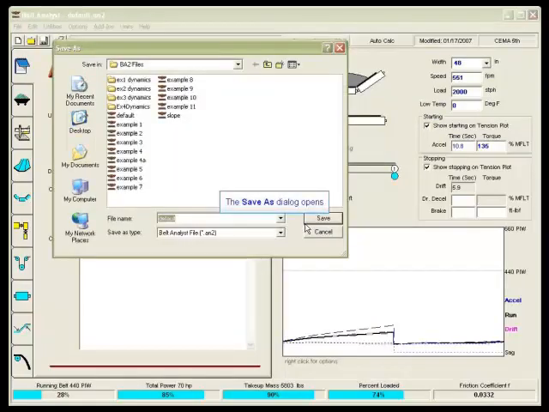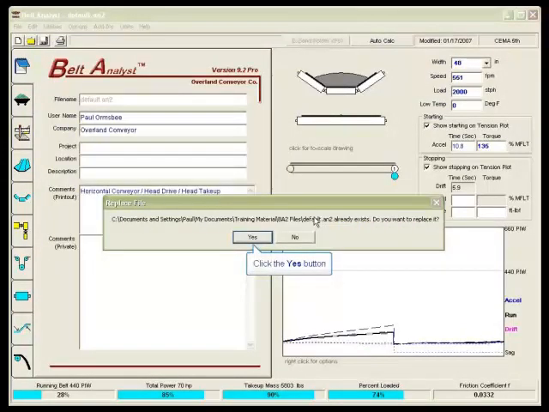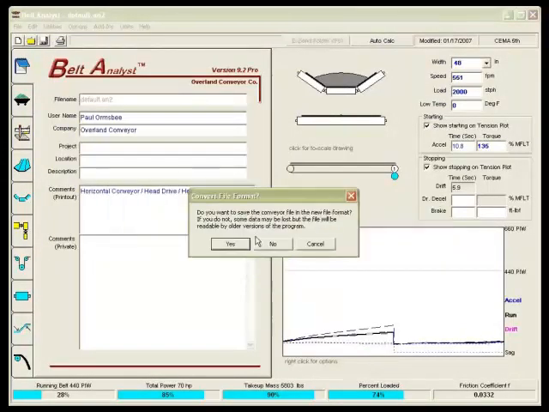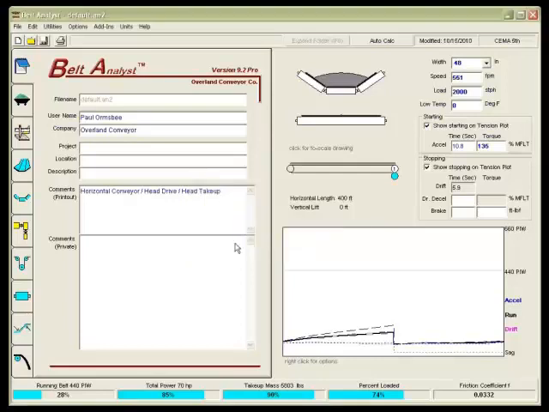So once I hit OK, it'll ask me, where do I want to save this conveyor? I'm going to save it as the default in this example folder that I have. I already have a file that exists, but I want to replace it, so I say yes. And then it will also ask me, do you want to save the conveyor in the new file format? This is due to the fact that we have pre-existing versions of Build Analyst, and we want to know if we want this file itself to work with previous versions of Build Analyst, or are we okay with just the latest and greatest version working with this file. So I'm going to hit yes and allow it to work in the newest file version.